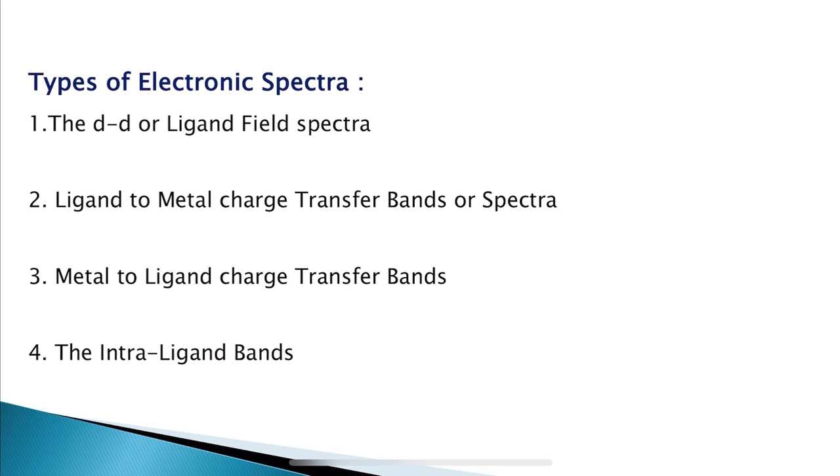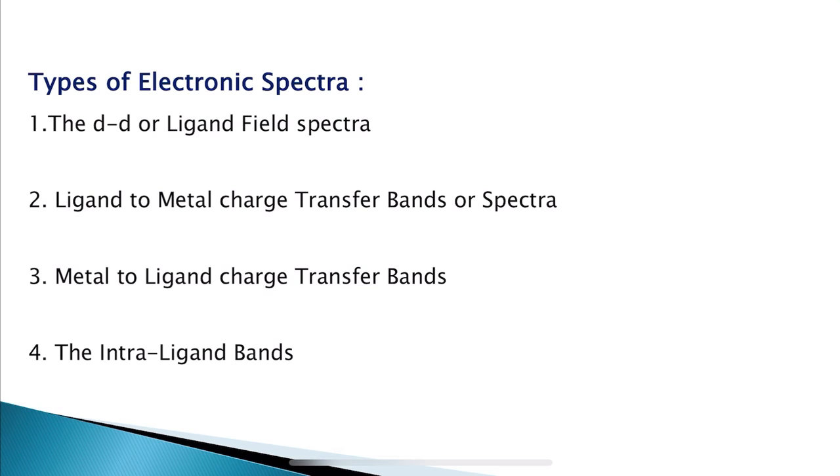The third type of electronic spectra is vice versa of this, that means metal to ligand charge transfer takes place here. These metal to ligand charge transfer bands involve the transition of an electron from an anti-bonding or non-bonding orbital concentrated on the metal atom to the anti-bonding orbital located primarily on the ligand. So the charge is transferred, and that makes the electron undergo the electronic transition.